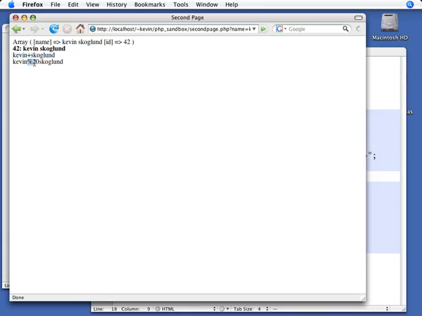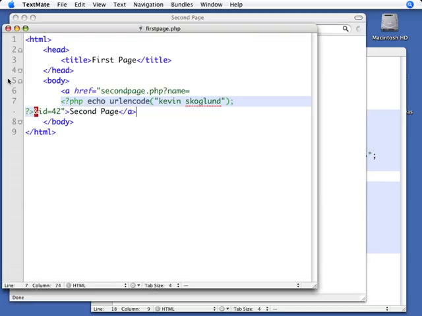For example, rawurlencode did the same thing that my server was doing by default. It changed the space into a %20, and the other one used a plus sign. And in fact, that's going to be the only difference between the two, between rawurlencode and urlencode. So you may be wondering now, when should you use each one? And the answer is, if you're generating a dynamic link, if we had been generating this whole thing as a dynamic link from the beginning of the href to the end, we're going to want to apply rawurlencode to anything that comes before the question mark.